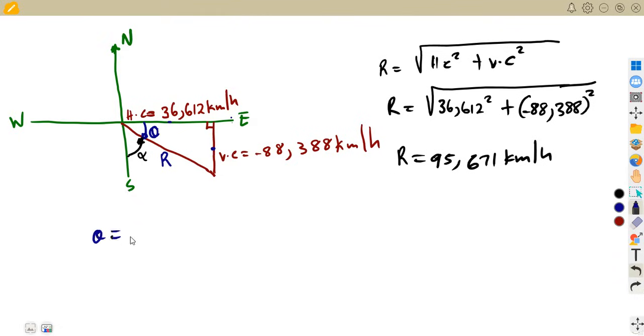So theta, like I said, is simply arctan, the vertical component, which is our opposite over the adjacent. Remember, the tan of theta is equal to opposite over adjacent. So in order for you now to find theta, it is going to be arctan of the opposite over adjacent, which is arctan, the opposite.